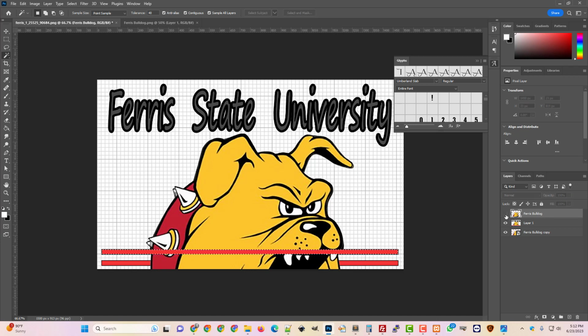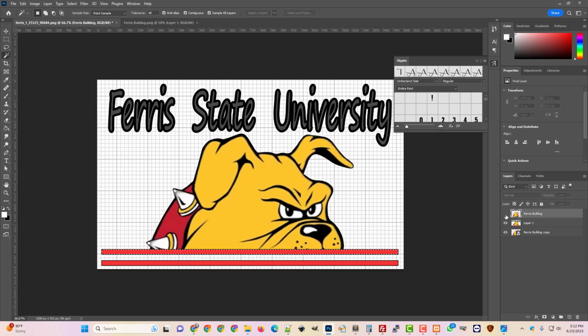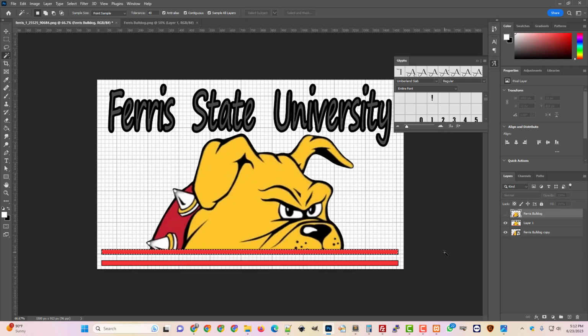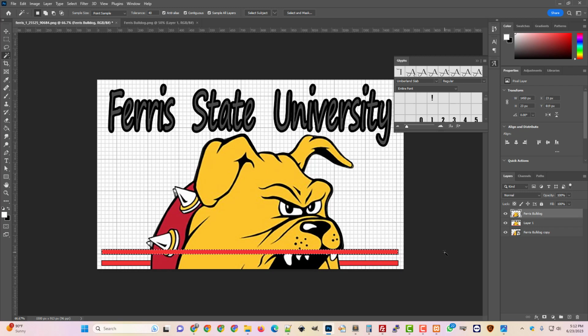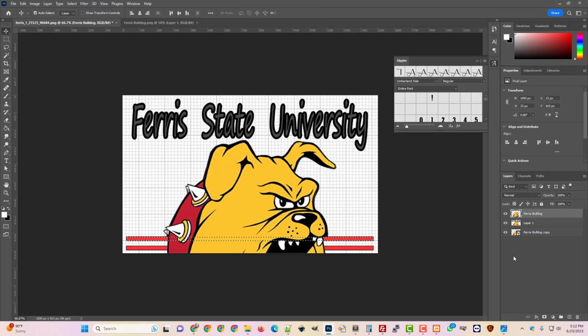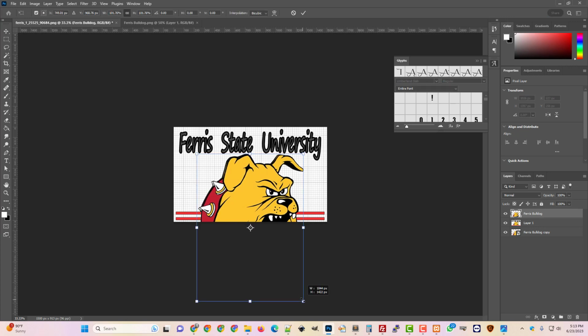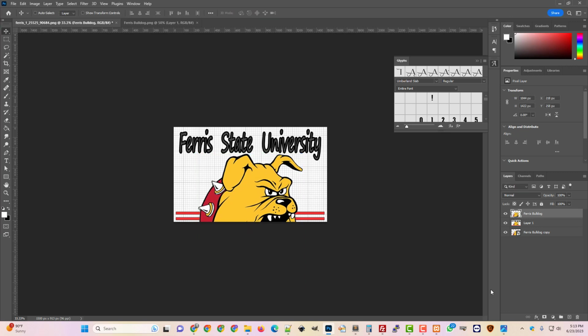And then we're just going to see, yeah, it looks like I should have gone a little bit more down. So I'm going to Control Z that, Control Z, and let's just move this guy a little more down. I'm zooming out with Control plus and Control minus. Nope. Control D to deselect, Control T to transform, I'm just going to move him a little more down and scoot him over just a little bit and hit enter.